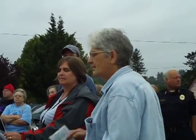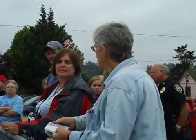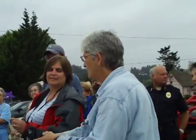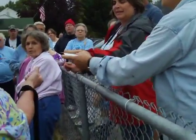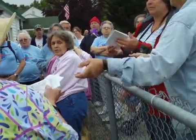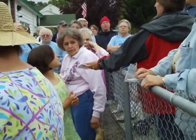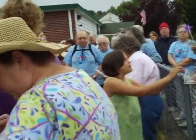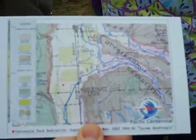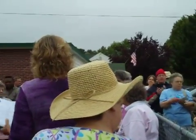And I was busy on the printer, and so I made up some Centennial souvenir cards. I think there's 35 of them. I'm sorry I didn't have time to print more, but if you just pass these around and take one per family, we'll send a couple each direction. And if you want a souvenir card, you could leave your name with the park board. One per family, please. If you've got a couple of kids, just one per family, and I'll get more to you. I can print up more. Great, thank you. You're welcome. Thanks, Gene.